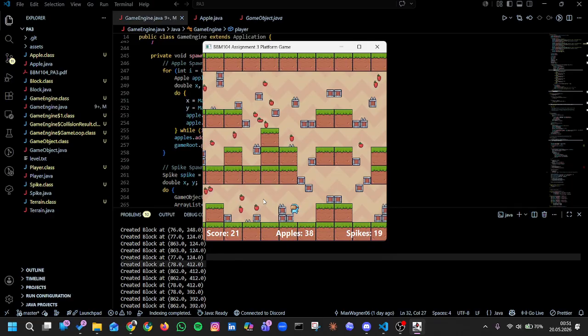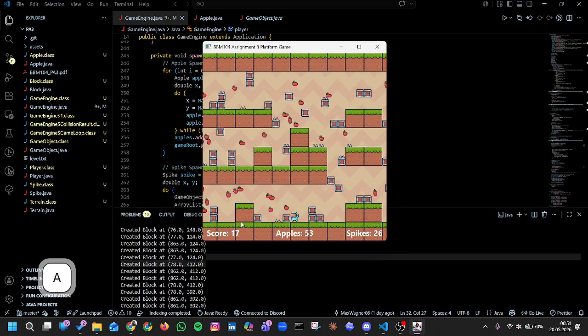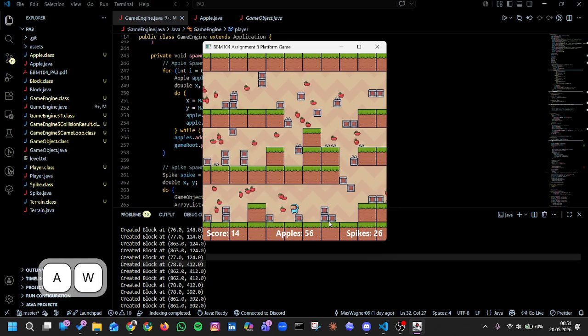The space key and the skill. You can see my score is 21, and there are 21 spikes, 22. Okay. When I hit the spacebar, 5 points are deleted, and the nearest spike disappears. I can demonstrate again. 5 points diminished, and 1 spike is removed.